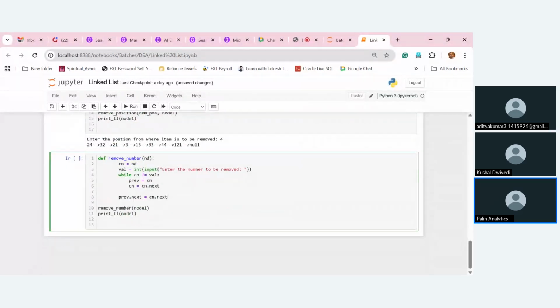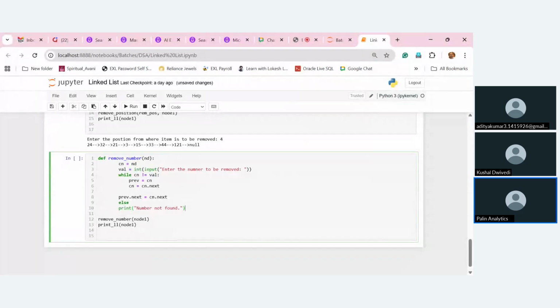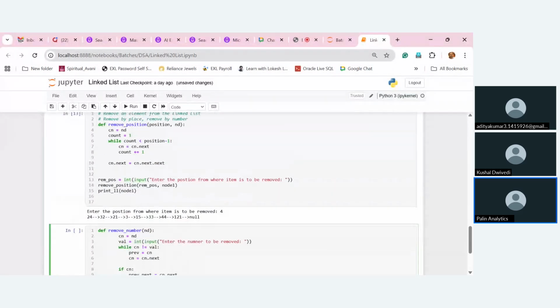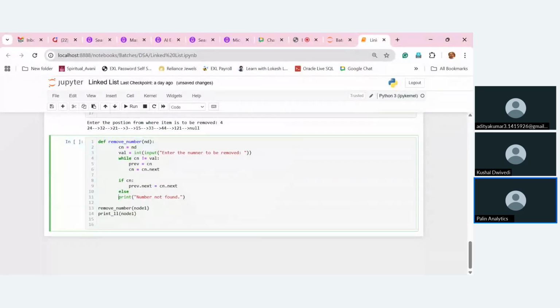Okay, I did something wrong. I did the previous position part, and it has to be done over here. If Cn. Okay, this will be as it is. So there can be two things. One is that this loop will come out once this value is found.